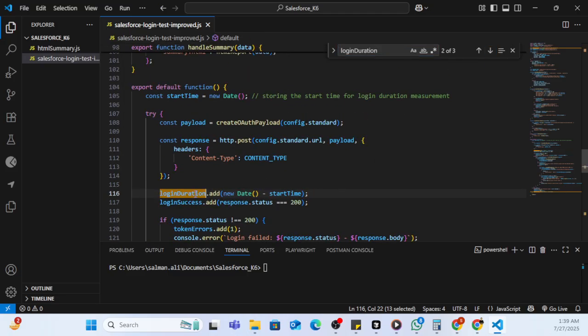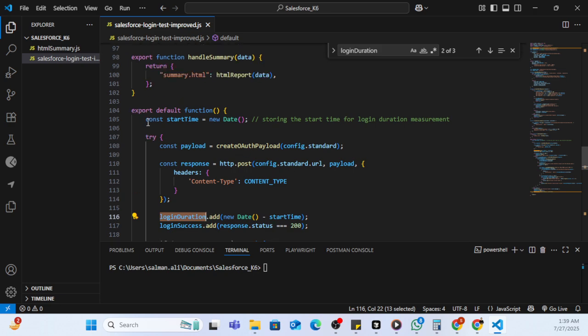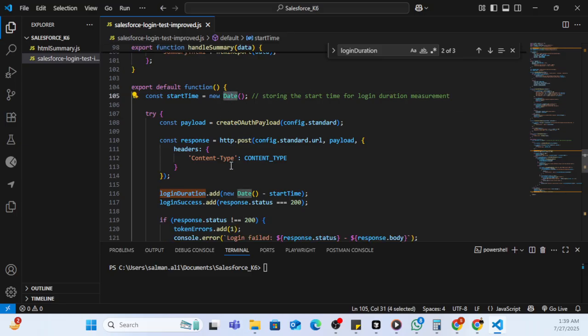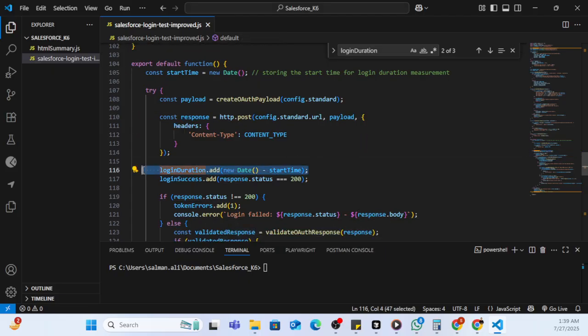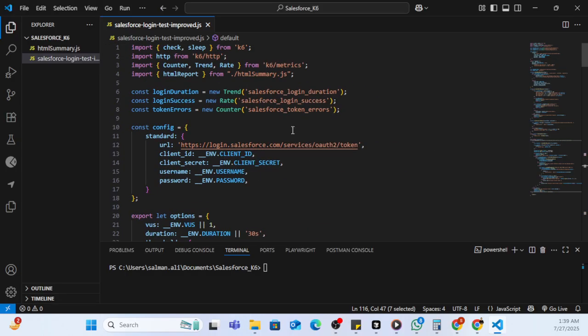So yeah, in this we first store the current time before executing the post request, and then once we have got the response, we are storing the time it required. So the current time is subtracted from the start time, and that is being stored in the login duration, things like that.